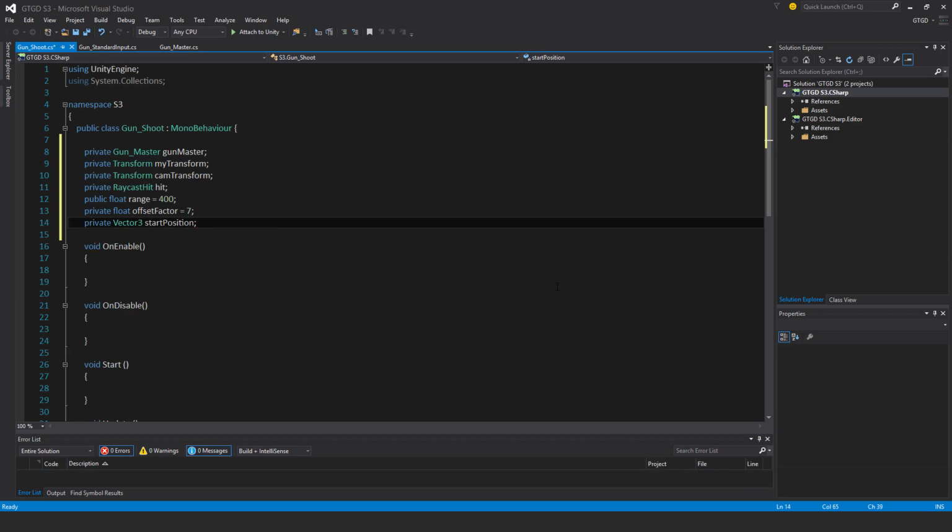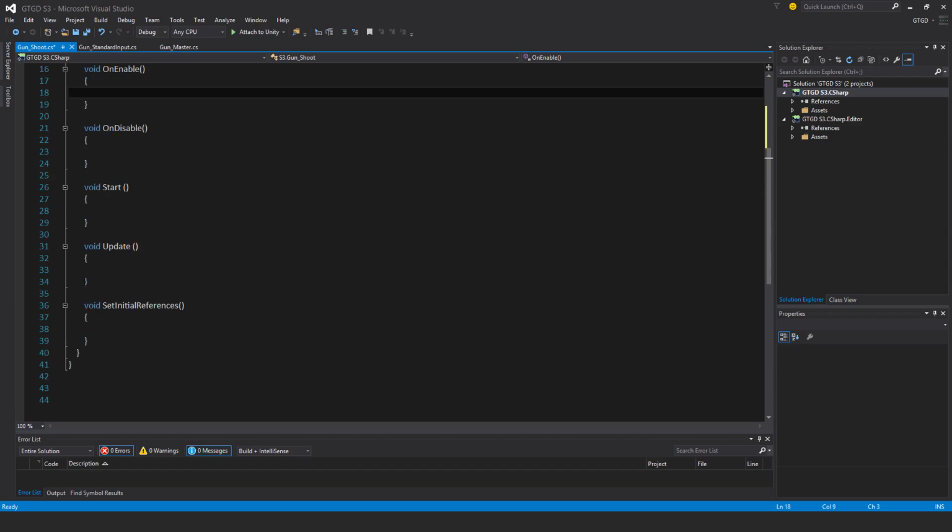And these two variables here, offset factor and start position, are about giving a random point origin for the raycast, to simulate when the player is running or walking or standing still. I won't need start and update.